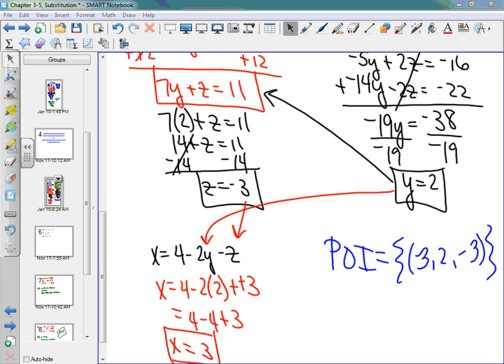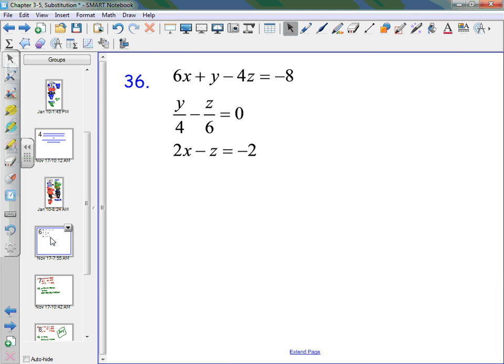What I'm going to do is I'm actually going to do it on the other board. I know that the people who are going to be over here are not going to see it, but I think you guys are going to do better if I do it on that whiteboard. Okay? So there's my point of intersection. Now, I want you to copy 36 down for me.